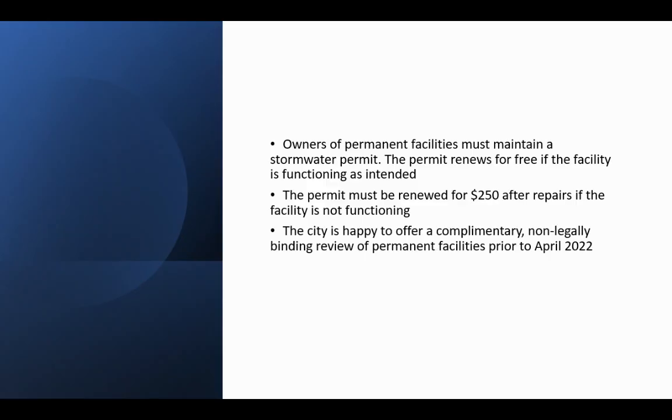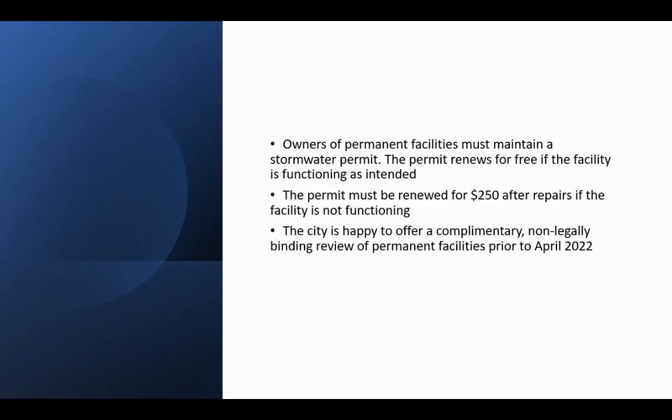However, if that facility isn't functioning as intended, if it is broken, if it is clogged, if it is contributing to pollution or erosion downstream, then that permit will not be renewed. And after the person who owns that stormwater facility has repaired it, they will need to apply for a new stormwater permit, and that will cost $250.